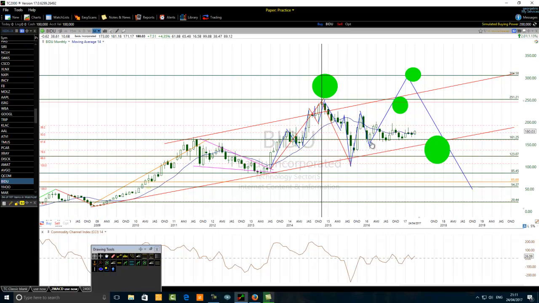We are expecting a flat correction, because the internal waves of a flat correction are 3, 3, 5, yes or no? So 1, 2, 3 is already in place. We see 1, 2. We were expecting it to go up, either to form a classic flat correction, that's why I put a spot here, and or an expanded flat correction, bringing the price to the 138.2% Fibonacci extension level of the 5th Elliott wave. So you have all the lines that I have here for Baidu, expecting Baidu to go up.